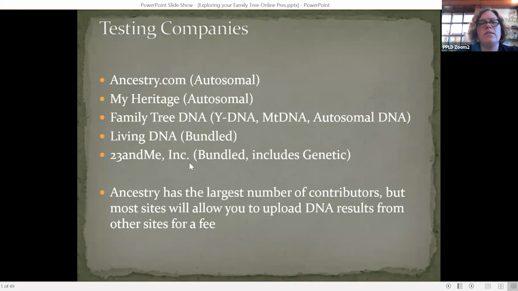The thing to know about the DNA testing and the results that you get is that a lot of your results are based on other samples as well. So the larger the database, the more accurate the results are going to be. And Ancestry at this time has the largest number of contributors. So they're the ones that are able to sort of pinpoint, but in terms of naming the ethnicity, which we'll talk about in a moment or two, it is a little bit fuzzy how all of that works.